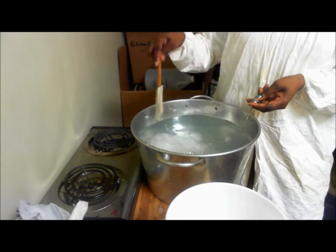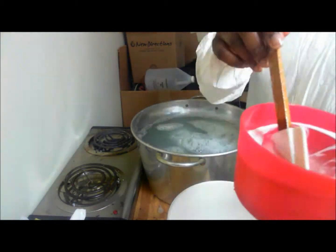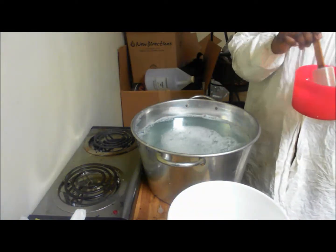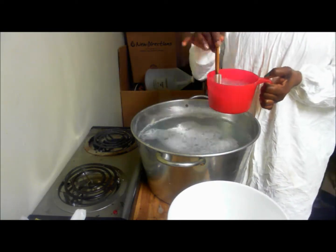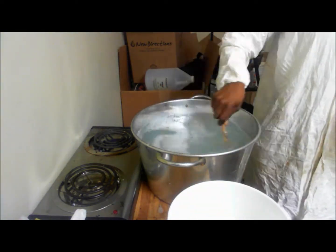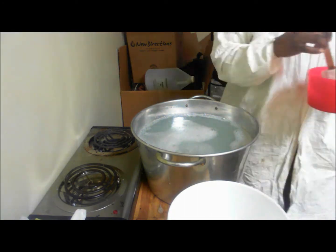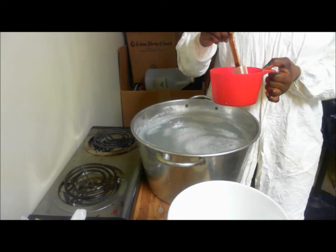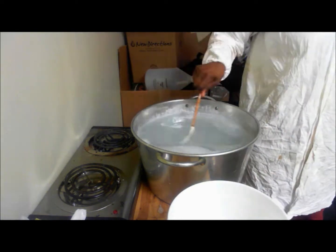I'm actually making our Herbal Ginger Lime Herbal Conditioning Cleansing Shampoo and our Blue Ivy Ice Detoxifying Cleansing Shampoo. If you guys can see, I'm actually mixing the sea salt to put in the batch. I already pre-made the base so I can be prepared to do the video as short as possible, so I'm mixing the salt right now in the conditioner.